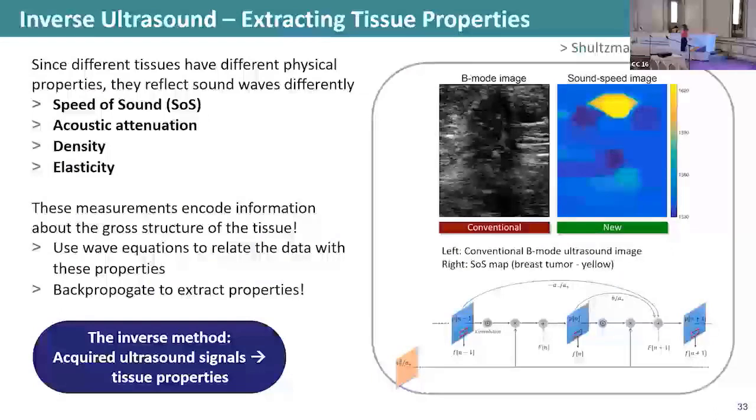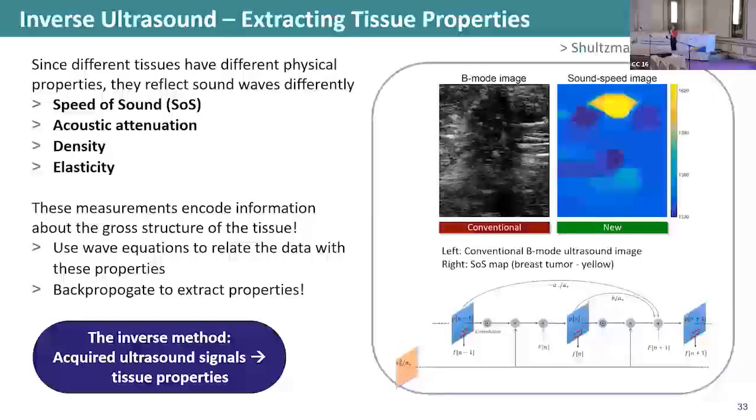The other thing we could do is that once we have the channel data, we can actually look for quantitative parameters. So today, if you think of ultrasound and some aspects of radar, they're very qualitative and not quantitative. We just get an image, but we don't know anything about the actual physical parameters. Now that we have access to the data, we could use the unfolding again to solve the wave equations. Now, people, of course, have thought before of solving wave equations to extract physical parameters. The problem is that the wave equations are super complicated, and therefore you get very complicated equations that you can't solve in real time, and therefore it's not interesting.